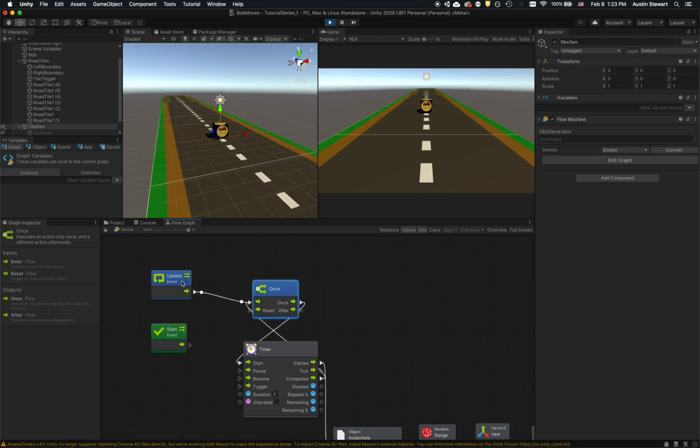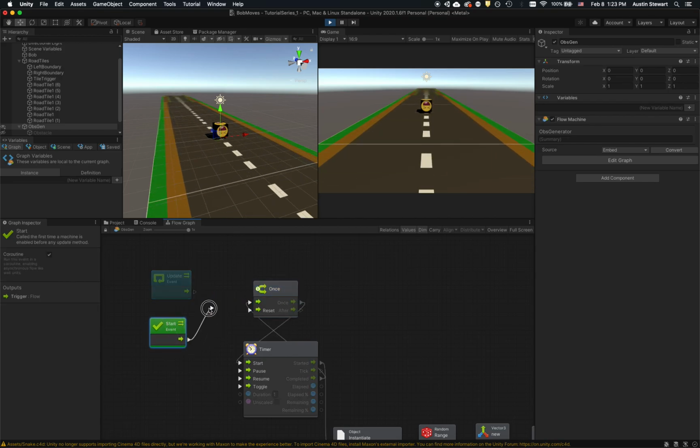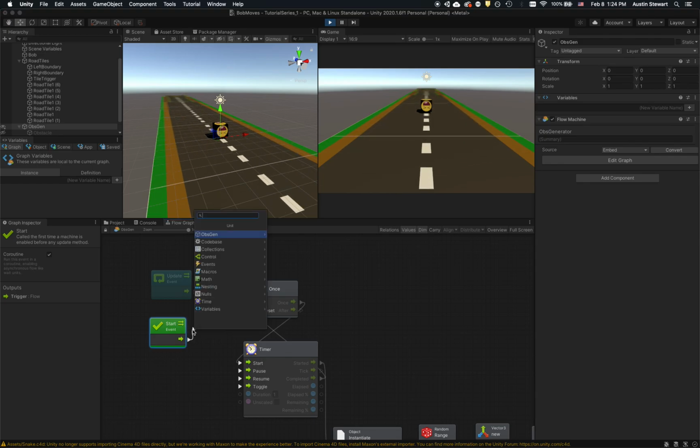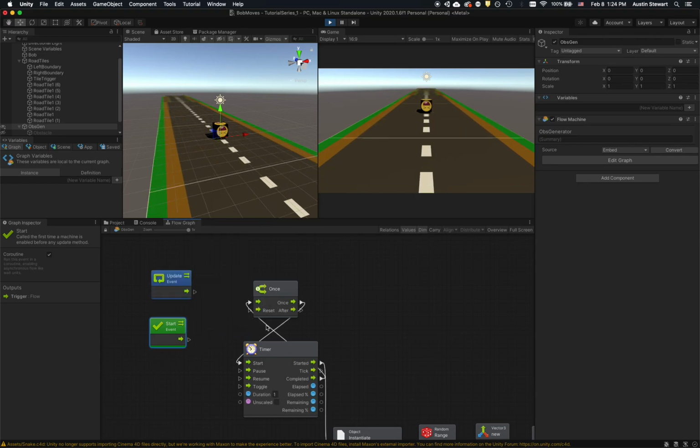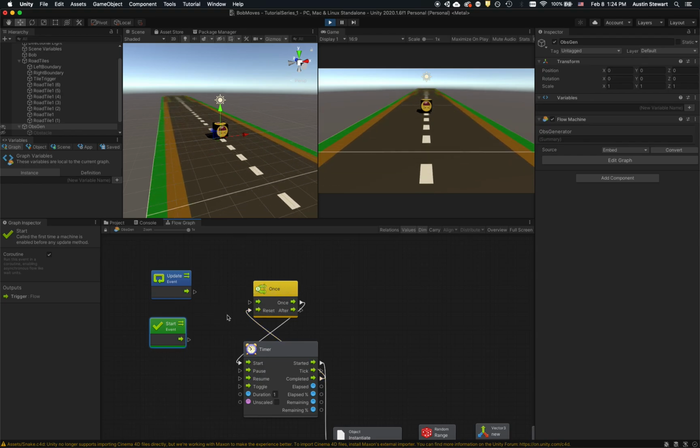So let's go ahead and do this live so we can see the difference here. I'm going to disconnect that so there's no flow whatsoever. I am going to go ahead and disconnect the completed wire. I'm going to run completed into reset like I think it should be done. And you'll note this is turning yellow because I have no flow coming in. And then I'm going to have this start event come in here.